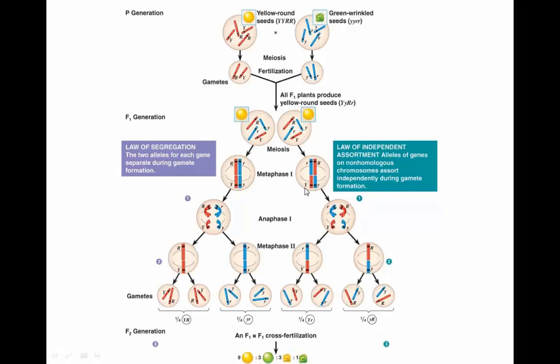Now, when we get to anaphase 1, the homologous pairs of chromosomes separate from each other. So notice here that the capital R is moving one direction and the lowercase r is moving another direction. That is the law of segregation. So they do separate from each other. In the end, when we have the law of segregation and the law of independent assortment, working with two different genes, as we are on this slide, we end up with 4 possible gametes from that dihybrid individual. That's exactly what we looked at in the last chapter.